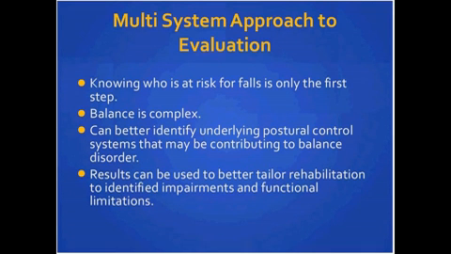We also need to understand that balance is complex. It has many, many systems that are contributing to whether or not an individual is able to maintain and or move through space with great efficiency. So in adopting a multi-system approach, we can now better identify the underlying postural control systems that may be contributing to the balance disorder. In knowing that, we can now use those results to better tailor the rehabilitation to the identified impairments and functional limitations.